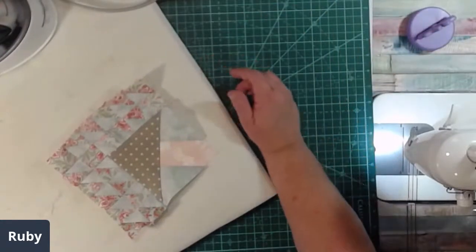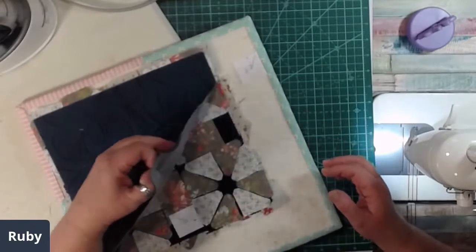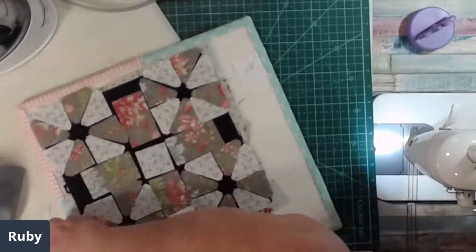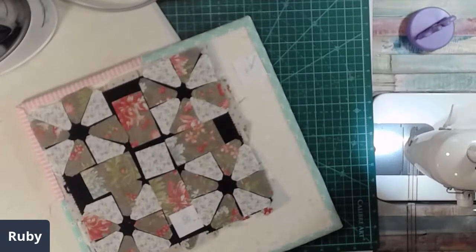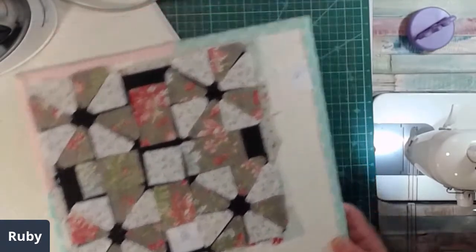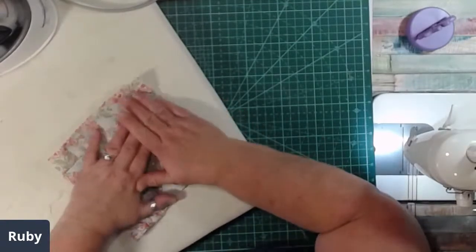So underneath this one is this one. Oops, I see pieces. That one's pretty too. Yeah, I like the little whirly jabs in the corners. A lot of tiny pieces in this one. Again.